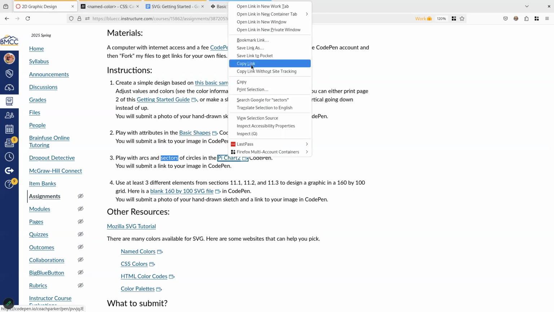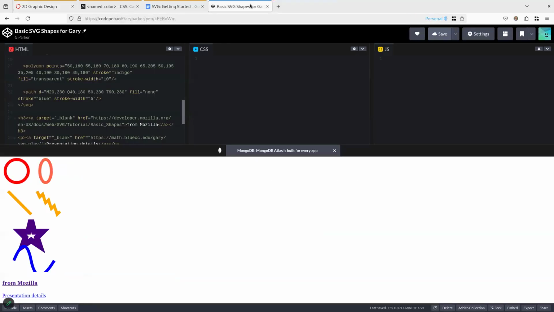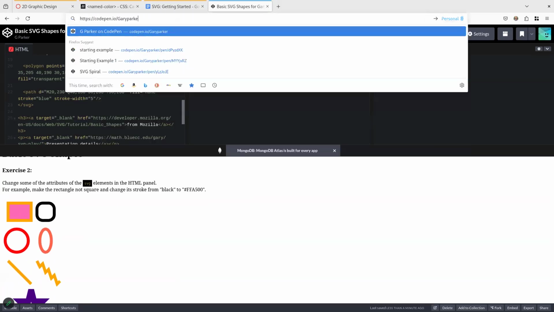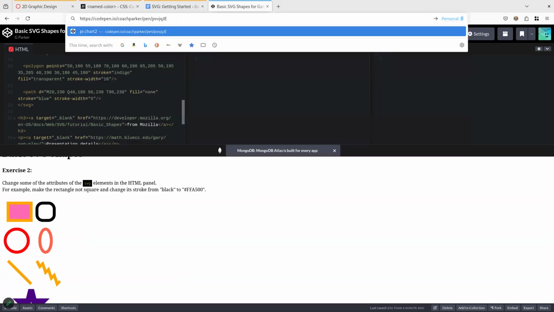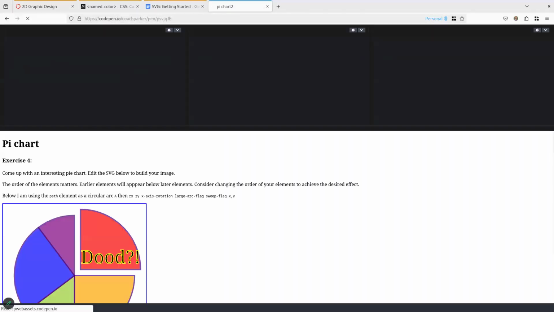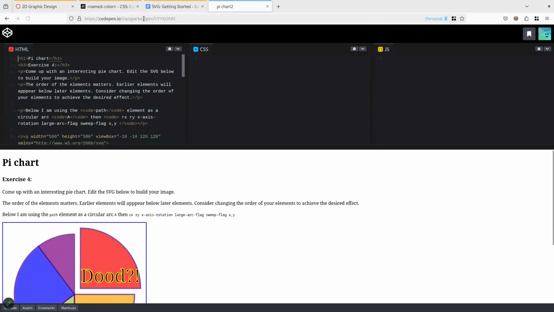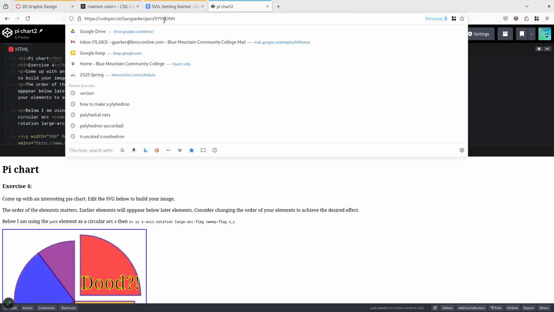So this is a little different than your process. And here is my last CodePen I was playing around with, right? And I'm just going to get rid of this one, put in the new one. So this is Coach Parker's, not Gary Parker's. And I'm going to fork it so it can be my own. So now it belongs to Gary Parker, different code at the end there.